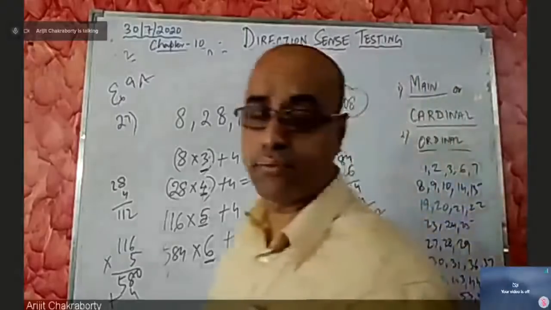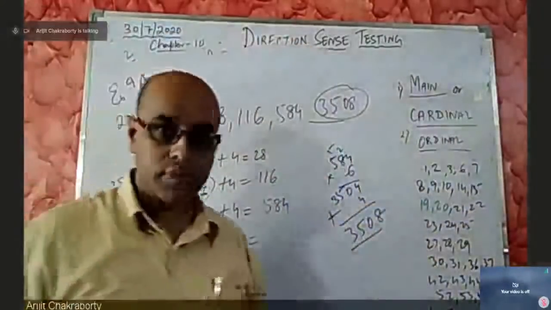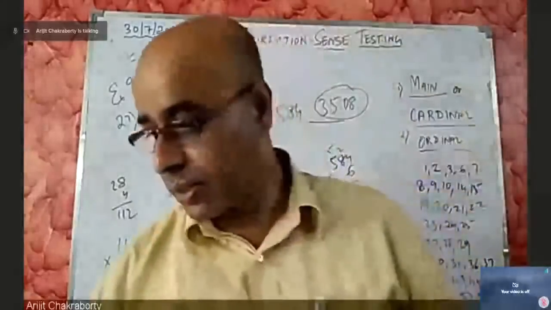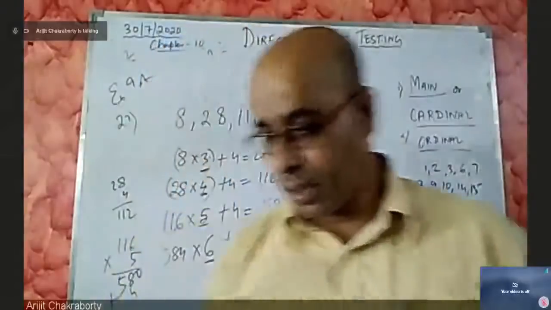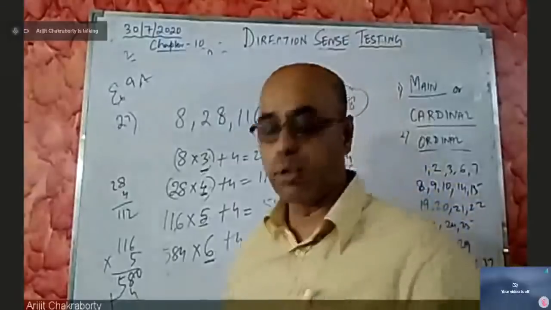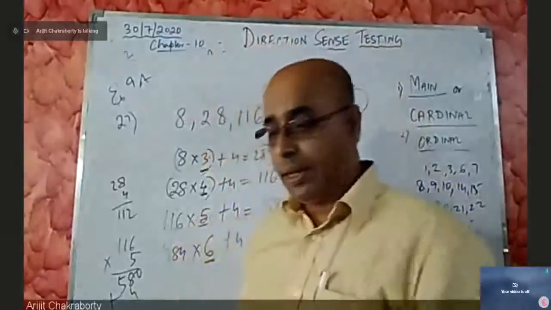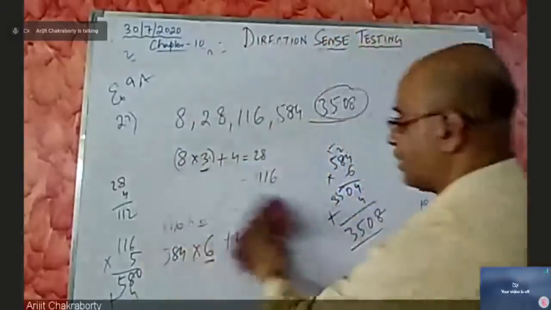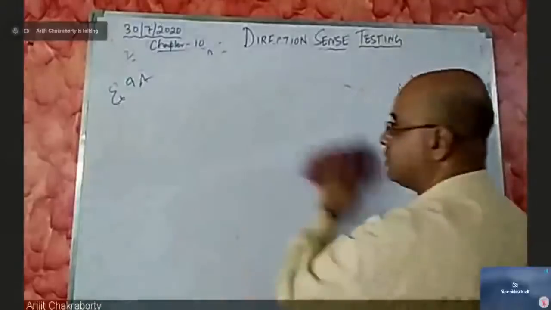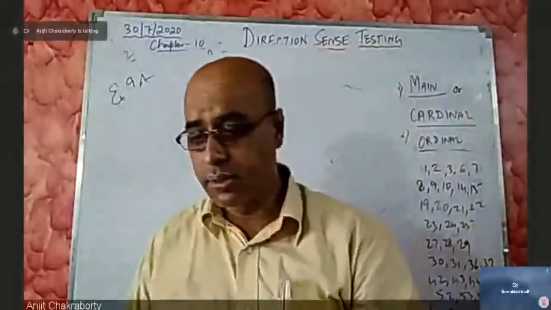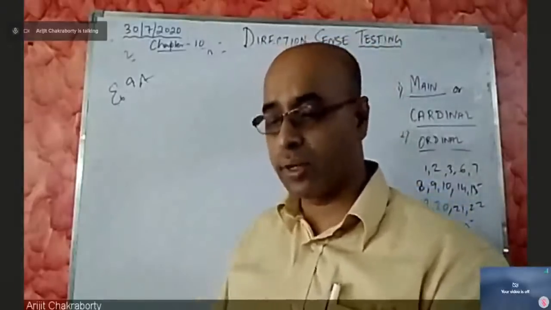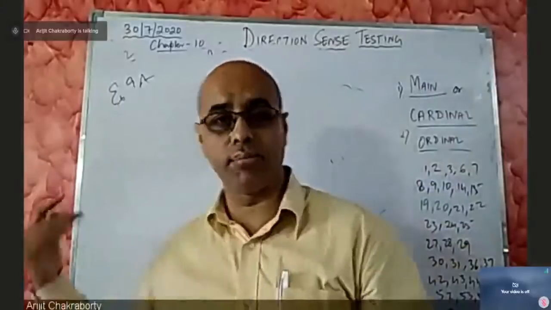This is the logic which I can find, and this is of course the process I followed to reach the conclusion 3508. Number 27. I take up the last few ones. Again a question has come from Kevin Morjaria and Anushka Lakshmikant Kernar. Question is number 33. I did it yesterday. Once again quickly, since we have some time today. Hope to complete in another 10 minutes, because our entire direction sense is over, and we are also doing these questions one by one.